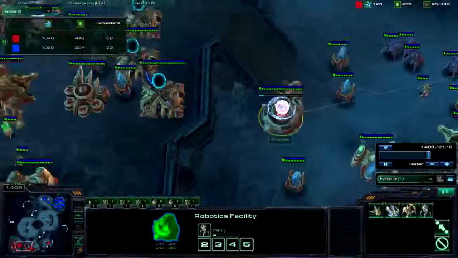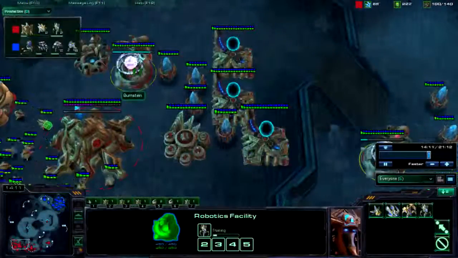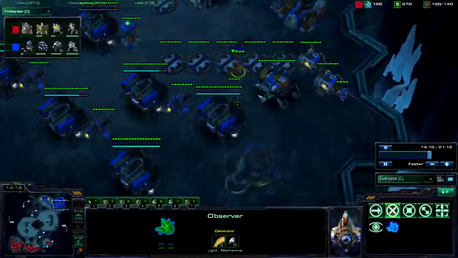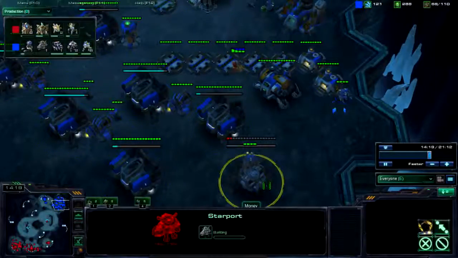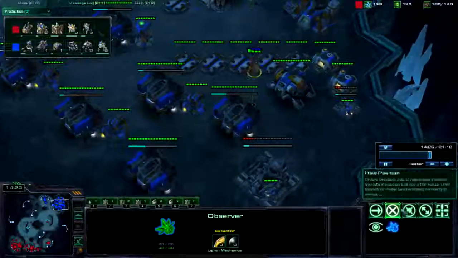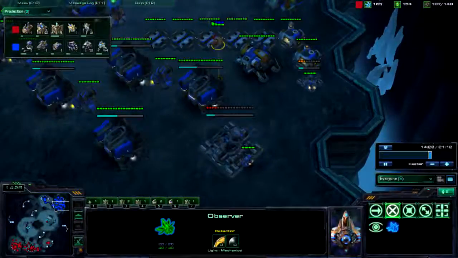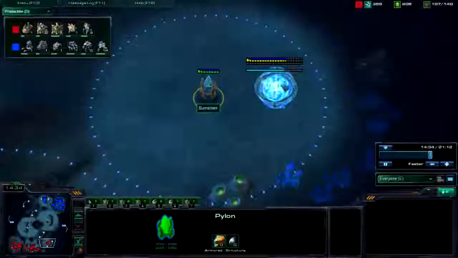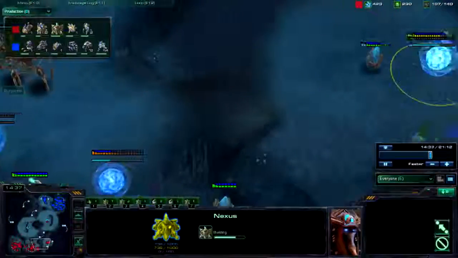I have 2 robos now. They're constantly producing Colossus right now, and I wasn't really keeping an eye on my observer. Unfortunately, he's putting a starport down and gets a reactor on it, pumps out a lot of Vikings. And even though my observer's sitting right above it, I don't see this for quite a while. And he builds up a lot of Vikings, and we'll have to see how that goes for me. But now my expansion's almost finishing.